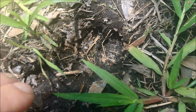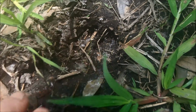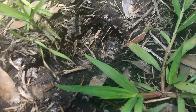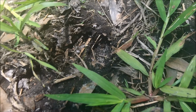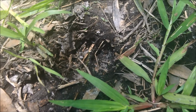I don't know how well you guys can see that, but there's a deer track right there. There's quite a few around here. Seems like this area is pretty highly populated with deer and hogs. Haven't seen any yet, but probably will, so let's see what the rest of the adventure brings.